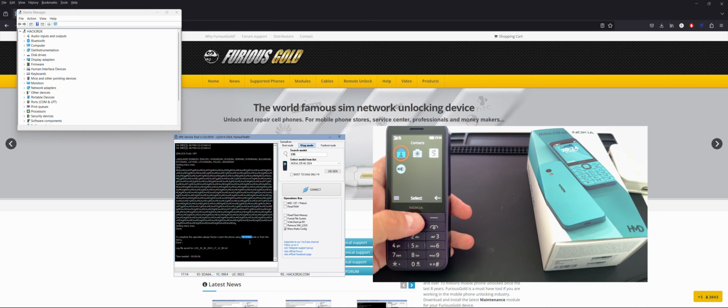So as you can see, we have here the items we selected, so contacts, camera, snake, and torch.